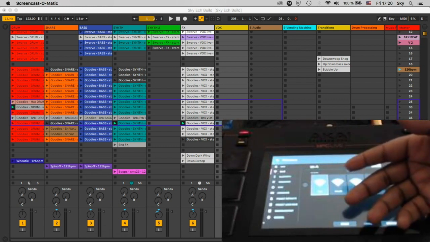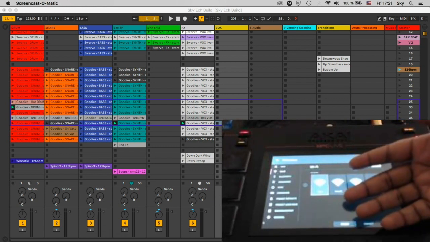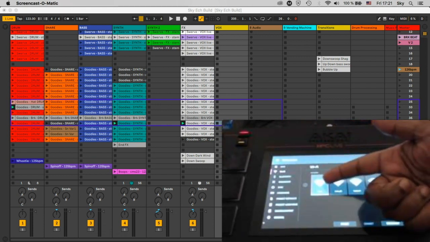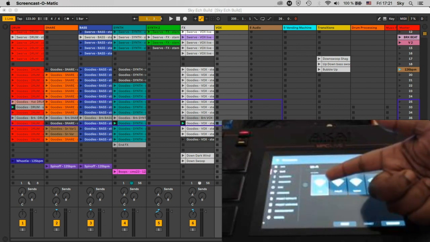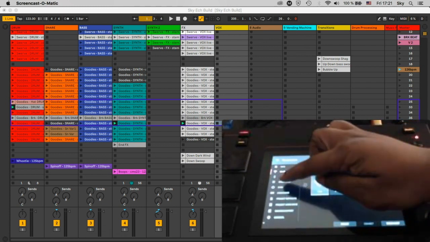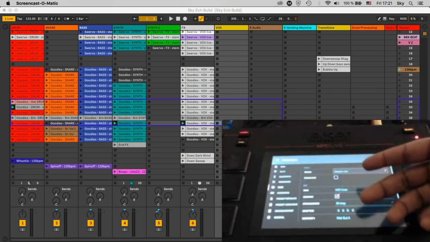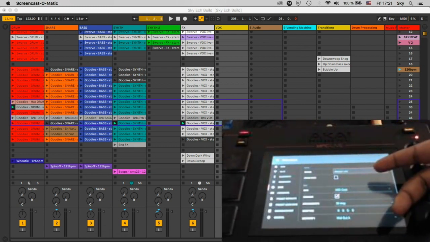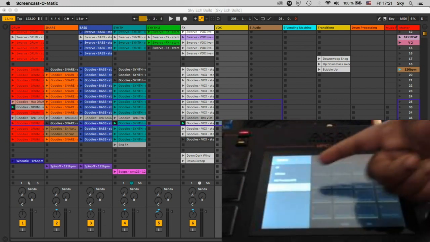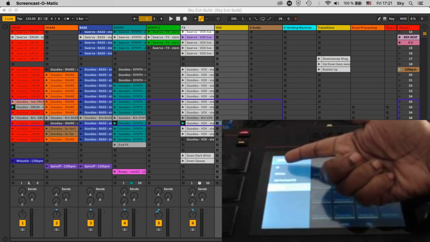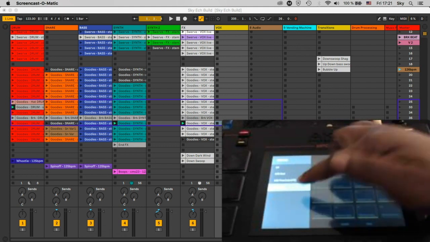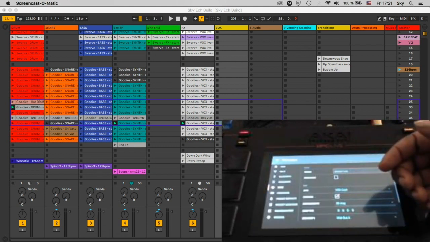Okay, so here we are. We're looking at the MPC preferences screen under the Wi-Fi tab. And I am on the Imani network. I've already logged in. The Wi-Fi is switched on. Now I'm going to go over to the sync section of the preferences, and here under the receive section, it's going to receive Ableton Link. It's already set up, but I just want to show you. It says off, MIDI clock, MIDI time code, or Ableton Link. It's there.